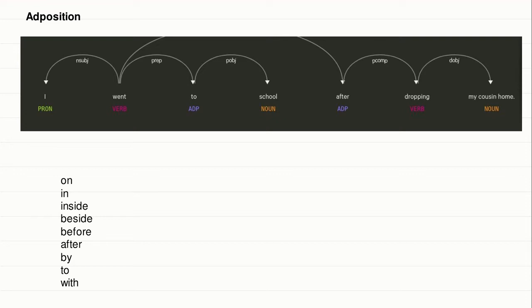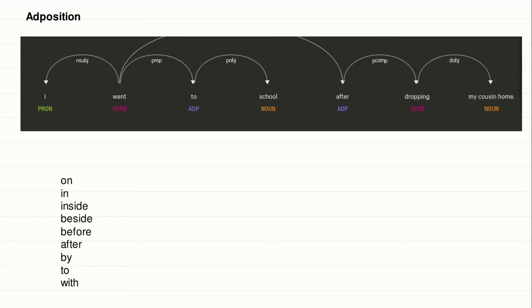Next, we will have a look at adpositions. An adposition can come before or after an expression. English adpositions come before nouns, hence called prepositions. Adpositions indicate temporal or spatial relations, just as in this sentence. To indicates a spatial relation and after indicates a temporal relation.